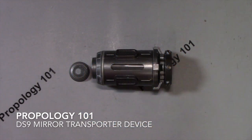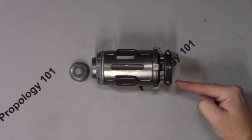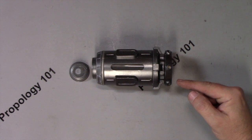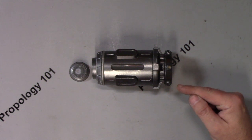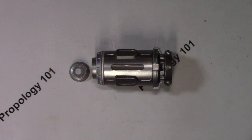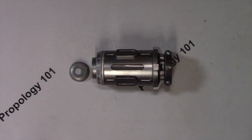Hi everyone. So today we're going to be looking at this one. This was made for DS9. This is the Mirror Universe transporter device. What we did on this one is we got a drawing, I believe from John Eves, which we ended up creating 3 of them for the episode, and then made another one later on for a different episode, but they still went back to the Mirror Universe.